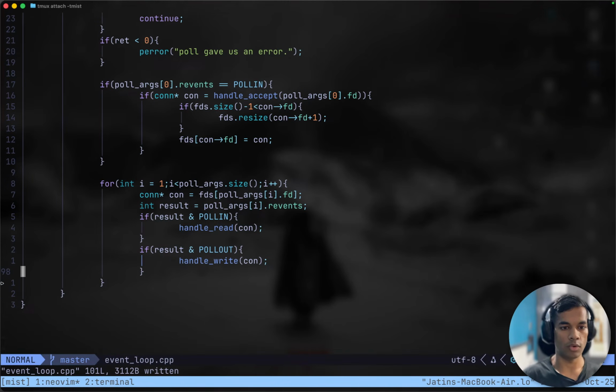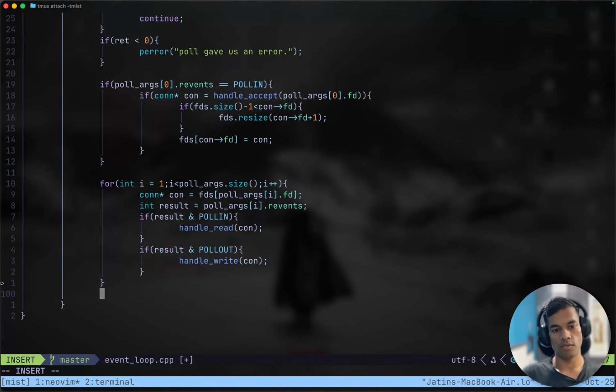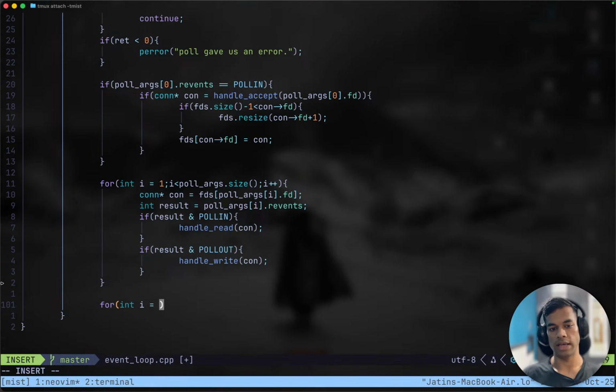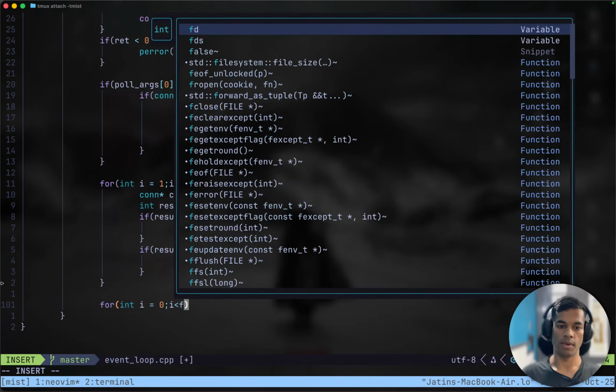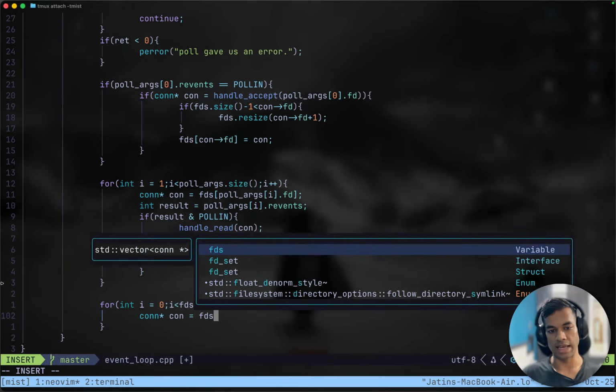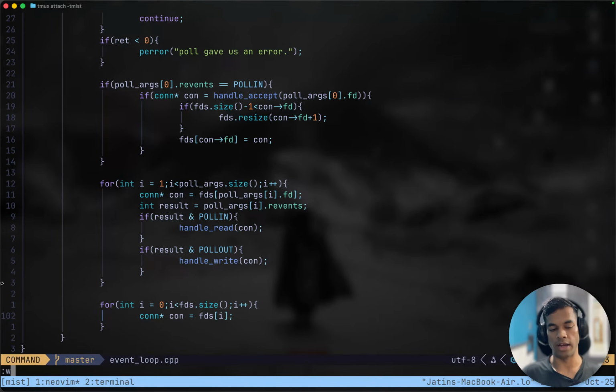Okay. Terminate connections. Okay, let's not look at the code. We can terminate connections right here. For terminating the connections, let's go for i equals 0, i is smaller than fds dot size and i plus plus. Let's get connection pointer equals fds i, right?